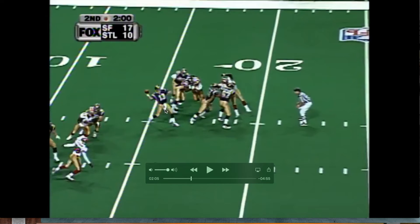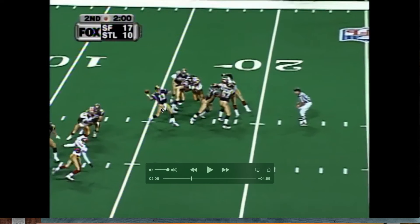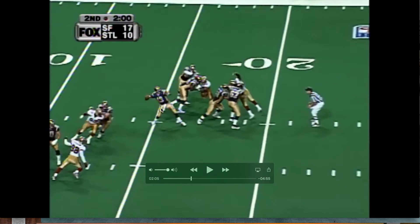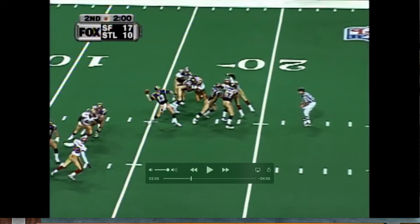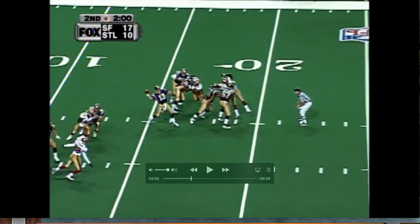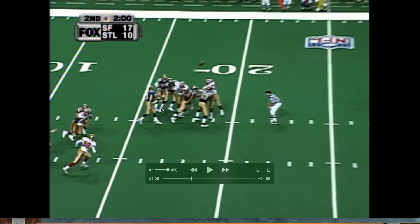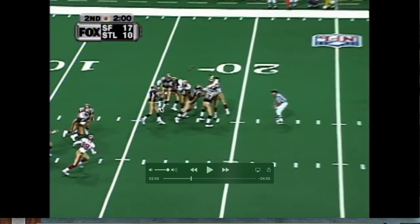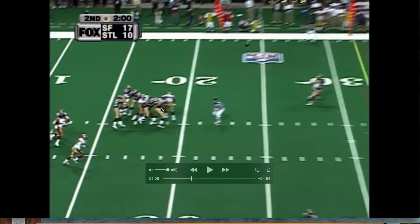His hips are now basically facing straight ahead. Now he's trying to catch the front arm up with him — notice what he does with the front arm. He kind of reaches straight ahead, and then look how he pulls back hard with that front elbow. He does an excellent job of getting all the way through with the rotation. Then he ends up leaning off to the side a little bit when he goes through the throw and kind of follows up off to the side.